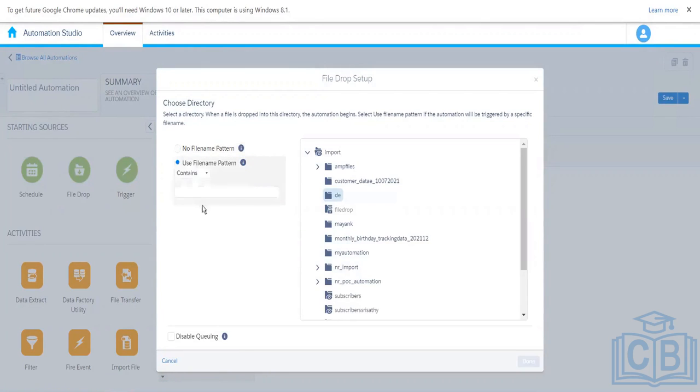But in the second option, we can choose the file name pattern, so that if the file name being dropped contains, let's say, customer, then only start the automation. Or maybe sales data, anything that we are using as a nomenclature for the file names. If it contains that word, here we have multiple options: contains, begins with, ends with.